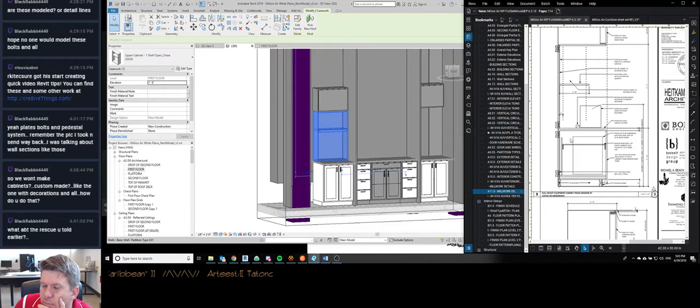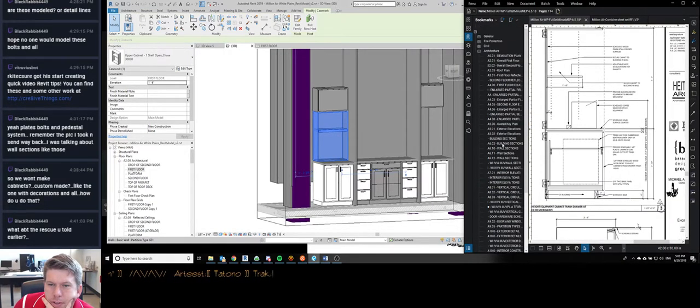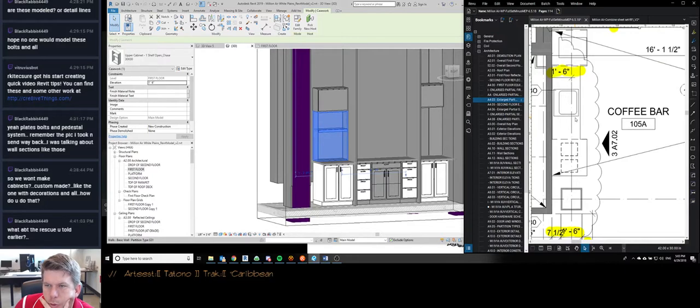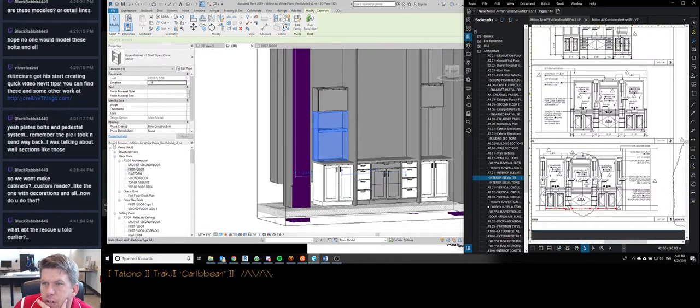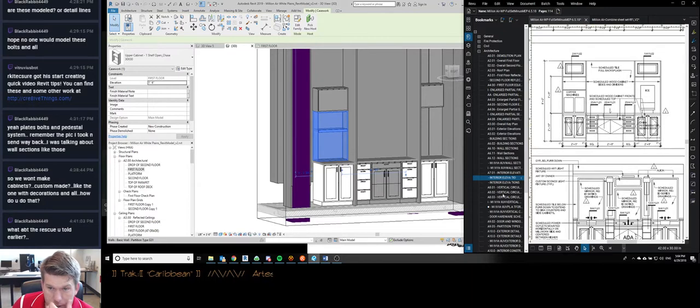They don't give us a depth here. And I'm willing to bet they don't give us a depth up here either. Nope. We just get to guess what it is because they don't know how to freaking document a project. Oh, this is frustrating.